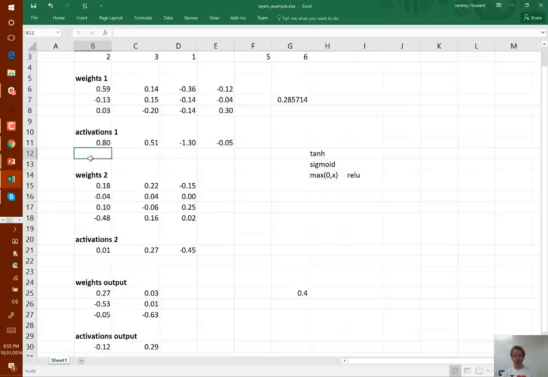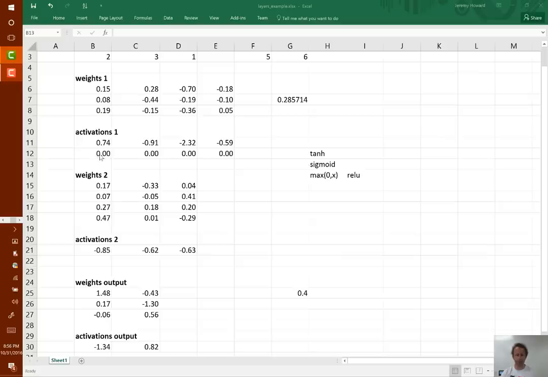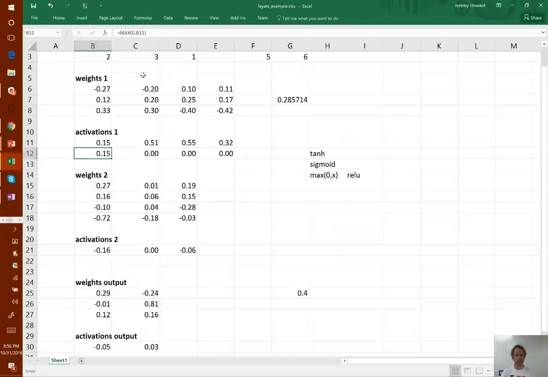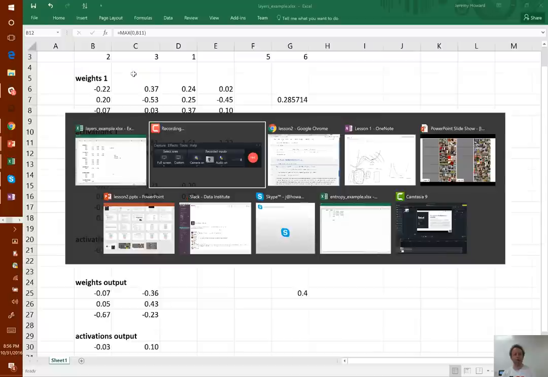So if we took this Excel spreadsheet and added equals max(0, x), and did that at each layer instead of the plain activation, we now have a genuine modern deep learning neural network. Interestingly, it turns out that this kind of neural network is capable of approximating any given function of arbitrary complexity.